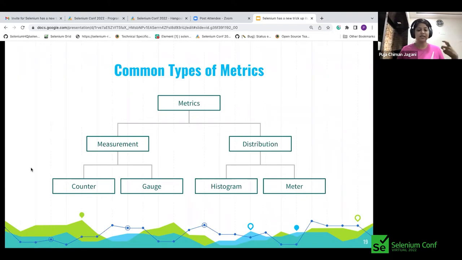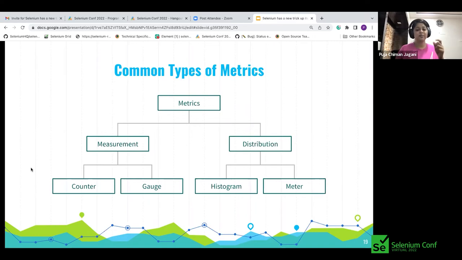Let's go with a counter. Like the name says, you count something that is constantly increasing. Think of a counter as an upward graph or a flat graph. The value will only be increasing or at a constant level, but it will not dip. It's a bit of a vanity metric, like the total number of users we've had so far, or the total number of requests we've served, something that's only increasing and not going to dip.